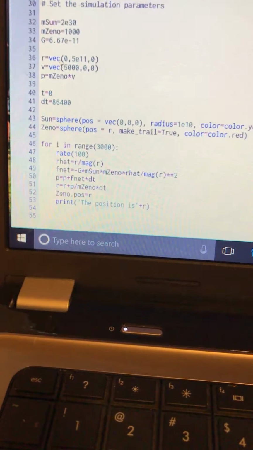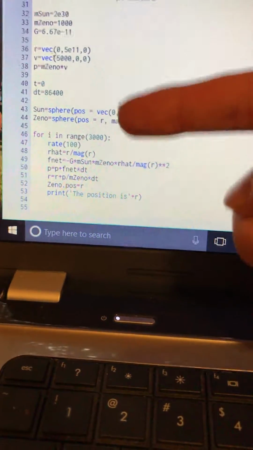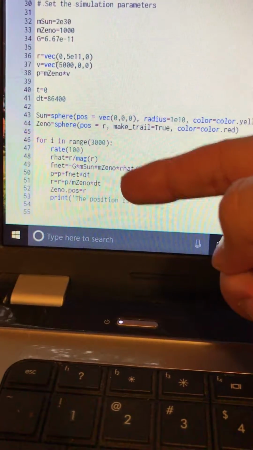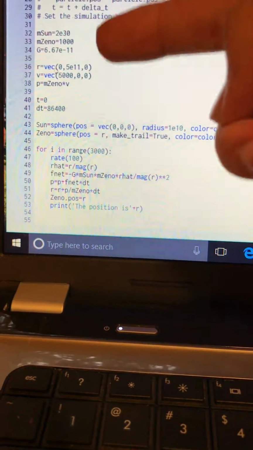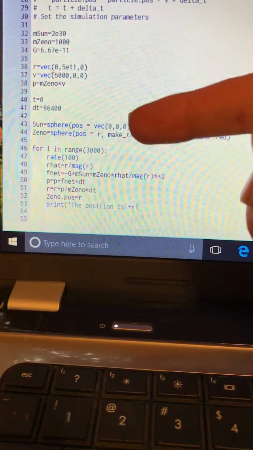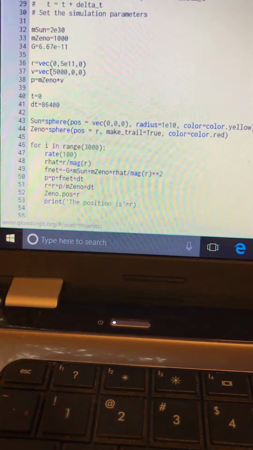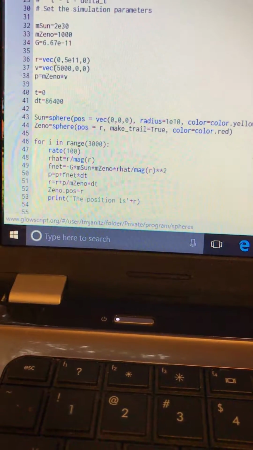So as you can see, we're updating everything here by creating a loop through the iteration method, and here are my constant variables, and here are my two objects, my 2 points of mass.